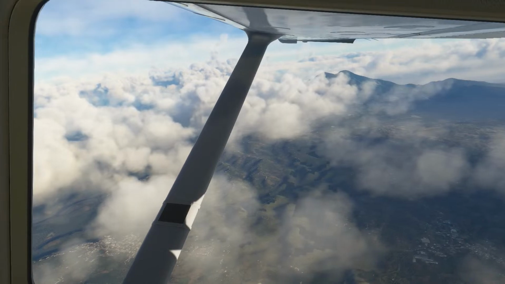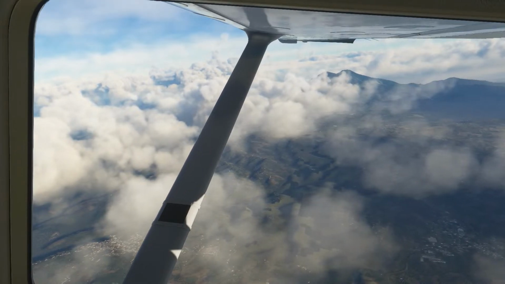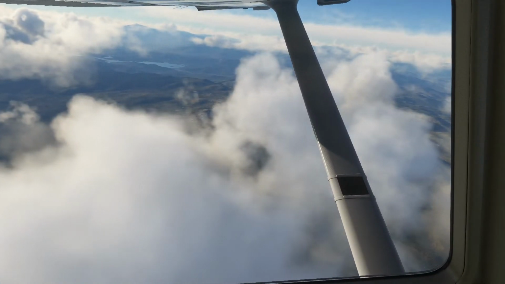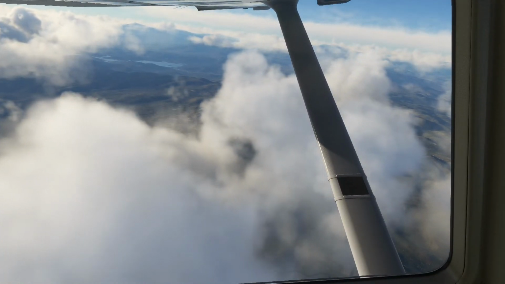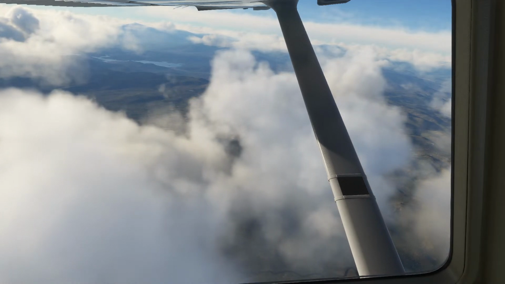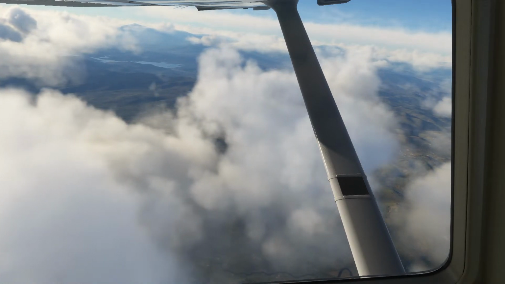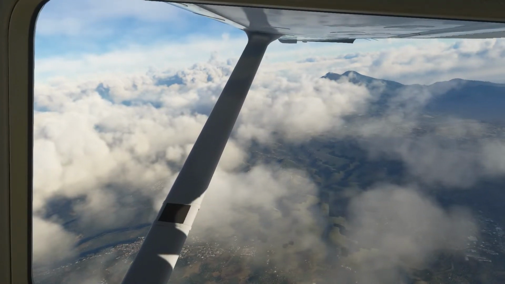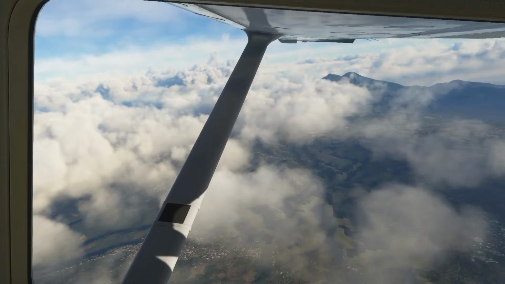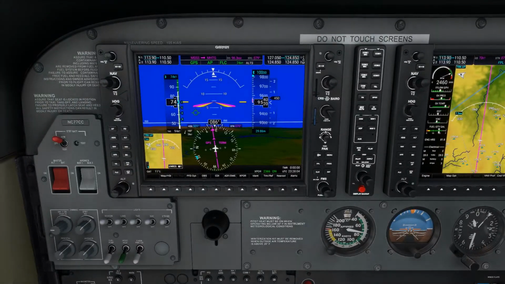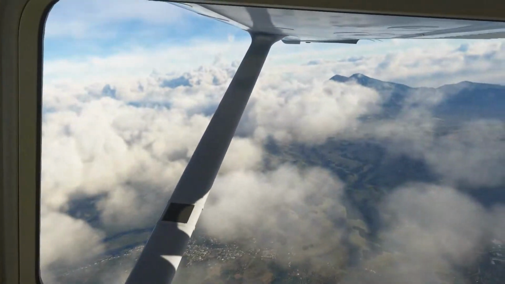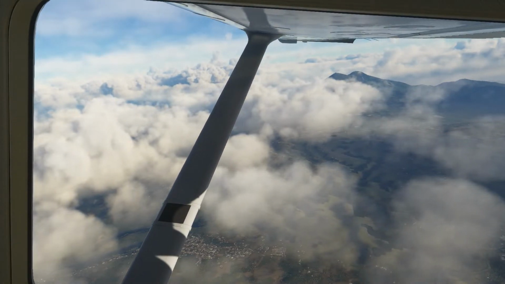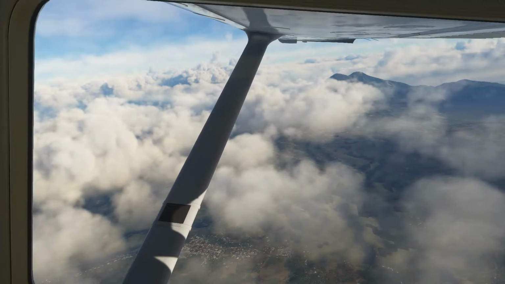Again, real-time weather, not real-time time. About 500 more feet, about another minute. 450 feet a minute is what we're climbing at.